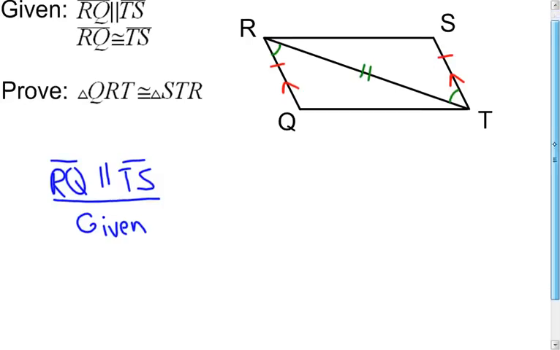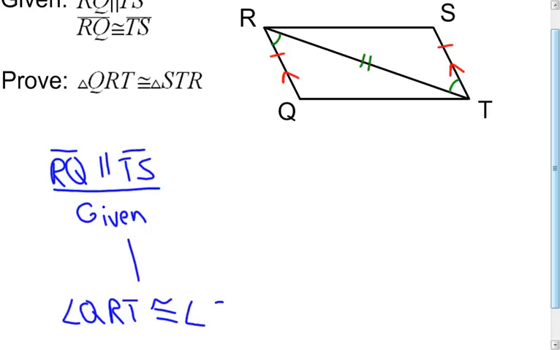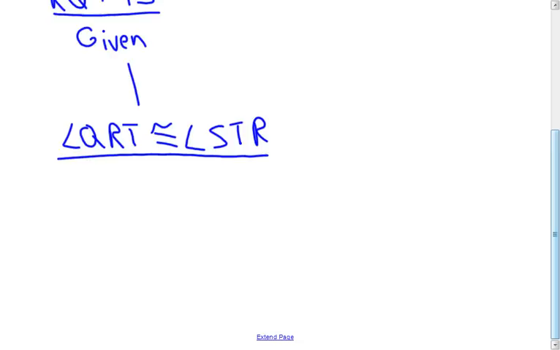What I'm going to do is I'm not even going to go to the next piece of given information. I'm going to continue off this. Because of the parallel lines, remember, I knew that these two angles were congruent. I'm going to put that into my proof right now. Those angles are angle QRT. We know it's congruent to angle STR. Now I need my reason. How did I know they were congruent? Well, I knew they were congruent because of the parallel lines. So I'm going to say if lines are parallel, well then which angle pair was it? Those were the alternate interiors. So then the, and I'm going to abbreviate this, alternate interior angles are congruent. There's my reason.